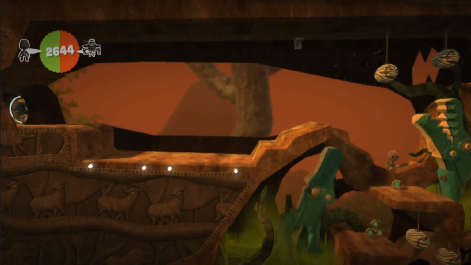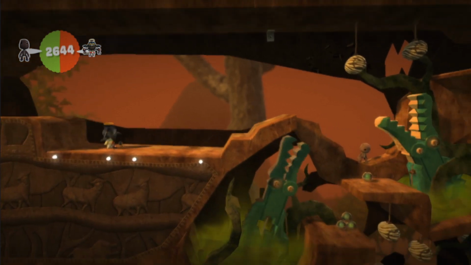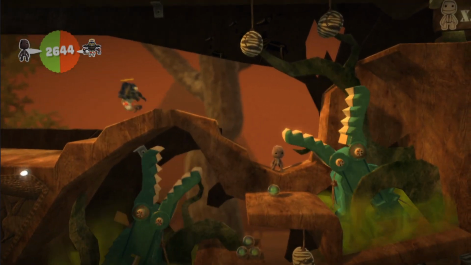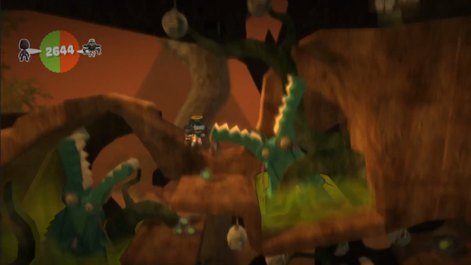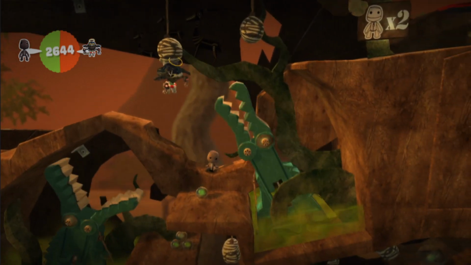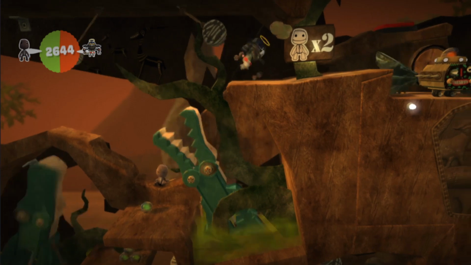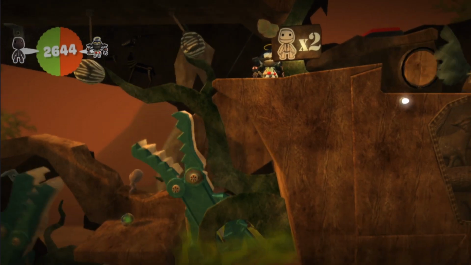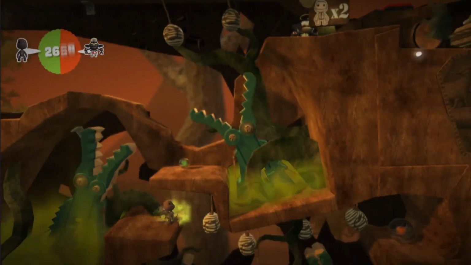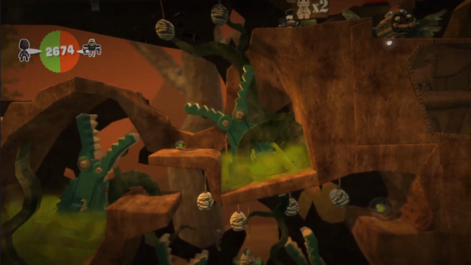That was weird. Why couldn't I go up and grab that? Yeah, see, there's the two-player area up there. Nope, I want that. Let me grab that. There we go. Okay. No! Oh, boy! Oh, well, I'm dead.